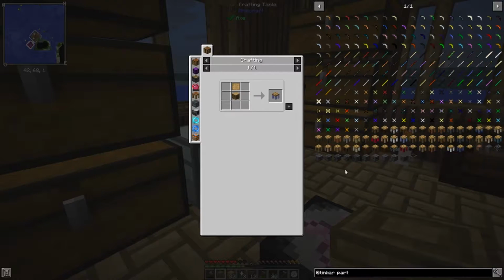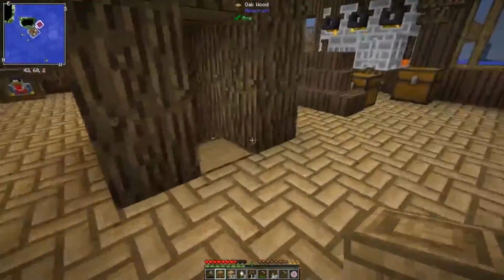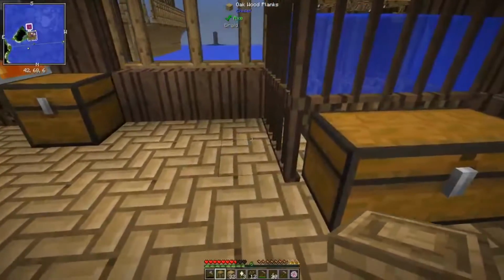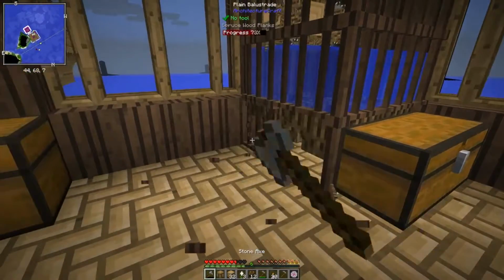For right now, I really do want the oak one just to match the internals, but we can probably make a part bench. Ooh, where's this all gonna go? Maybe right here. It's not really a great spot, but it'll have to do.